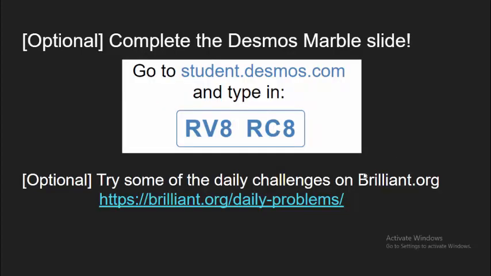Two optional things to do, because for some of you that will go quite quickly. From before break, we had a marble slide that maybe you didn't finish, and there's that code to play with. Something that might keep your brain activated just on other things to keep your creative problem solving going is the daily problems on brilliant.org. So I put a link in here. You won't be able to click on it on the video, but that link is also on your daily agenda for today, and you can probably just search it.